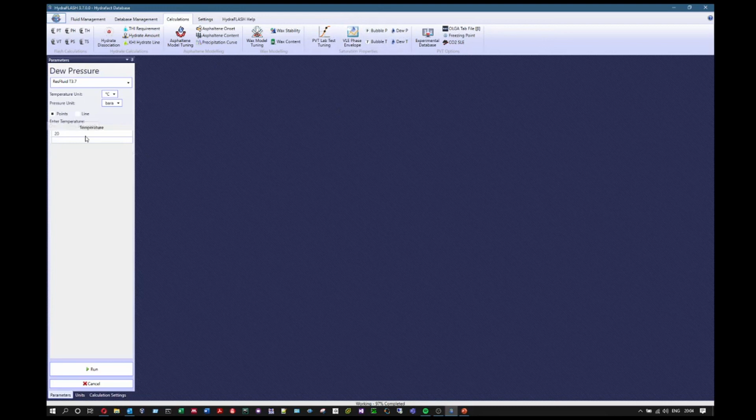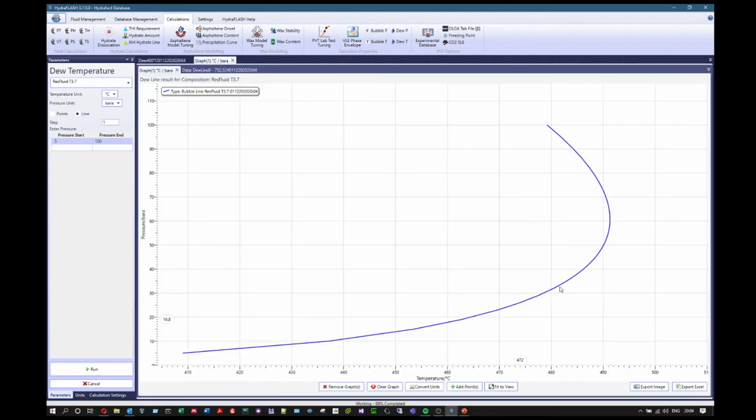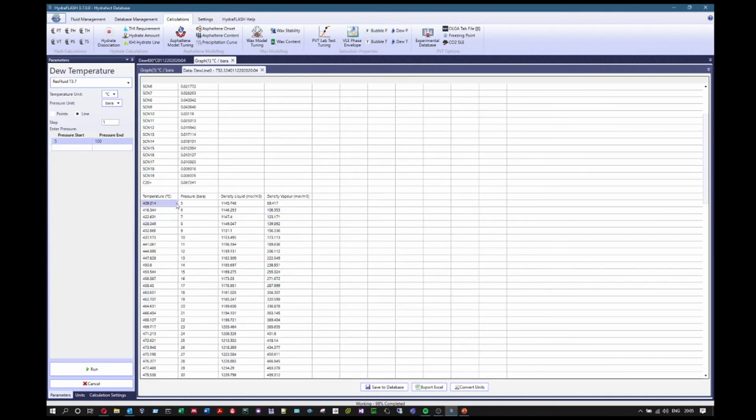For example, if you want to know the dew point at 400 degrees, it gives you the dew point pressure. Or if you want a line of dew temperature, between 5 and 100 bar, it calculates the dew line in this range. You can see the data here: densities, temperatures, and pressures.